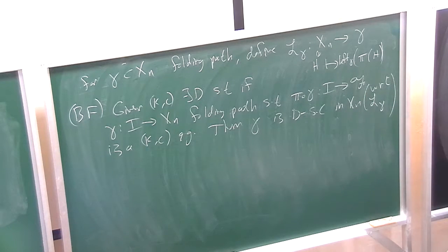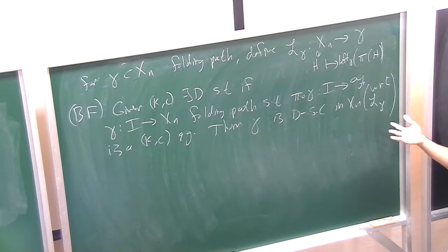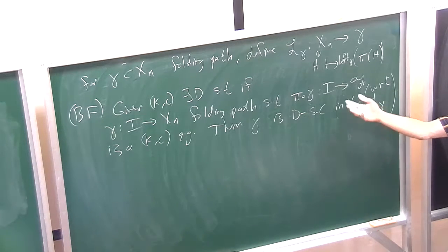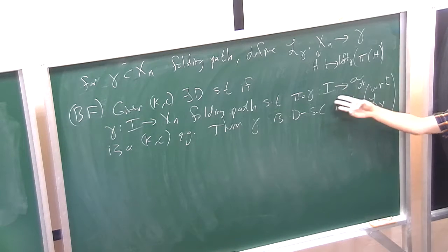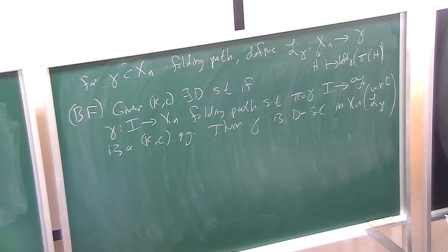Okay, so basically they said here's a condition. If you have a folding path that when I map down to the free factor complex, you get a quasi-geodesic, which basically you should think that it's moving at kind of a definite rate. Because outer space is the geodesic, and the map to the free factor complex is Lipschitz. So you always get the upper bound on the quasi-geodesic condition. So this is saying if the lower bound is satisfied, then in fact that path is strongly contracting in outer space itself, not just in the free factor complex, if you use this funny definition. Okay? All right. So now we're getting somewhere.